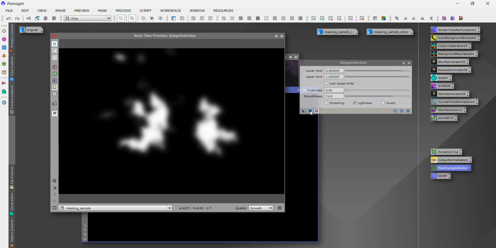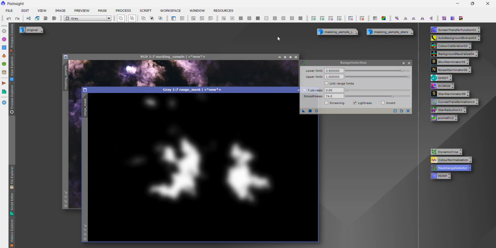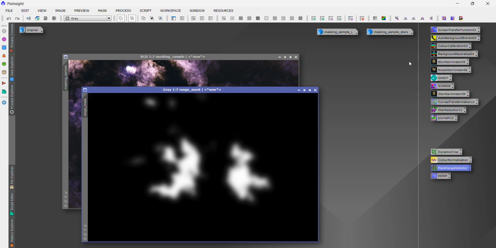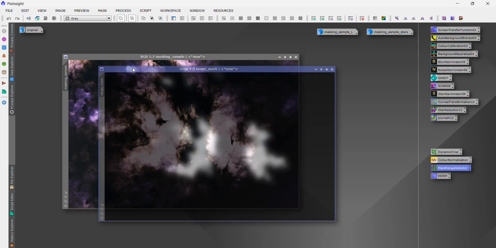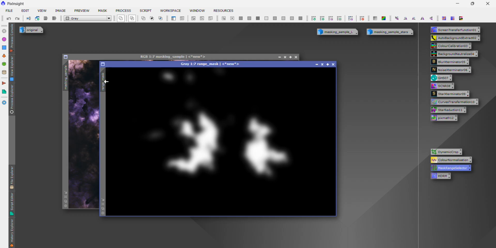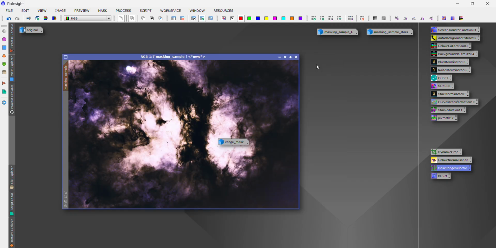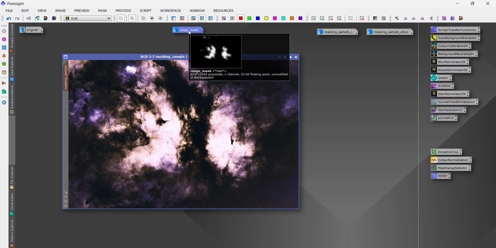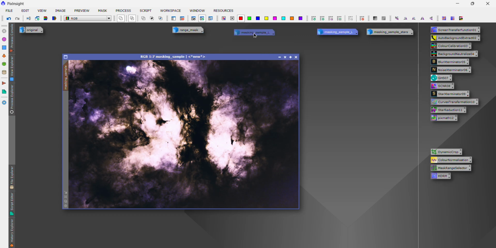Okay. Now that's produced our mask, so we can turn off this preview screen now. We can close that one, and this is the actual mask that we're going to be using now for that targeted area. And it's the same process as last time. You drag the mask onto the main image, and minimize this and put it up here for safekeeping. I'm going to pop both my masks in the middle there.